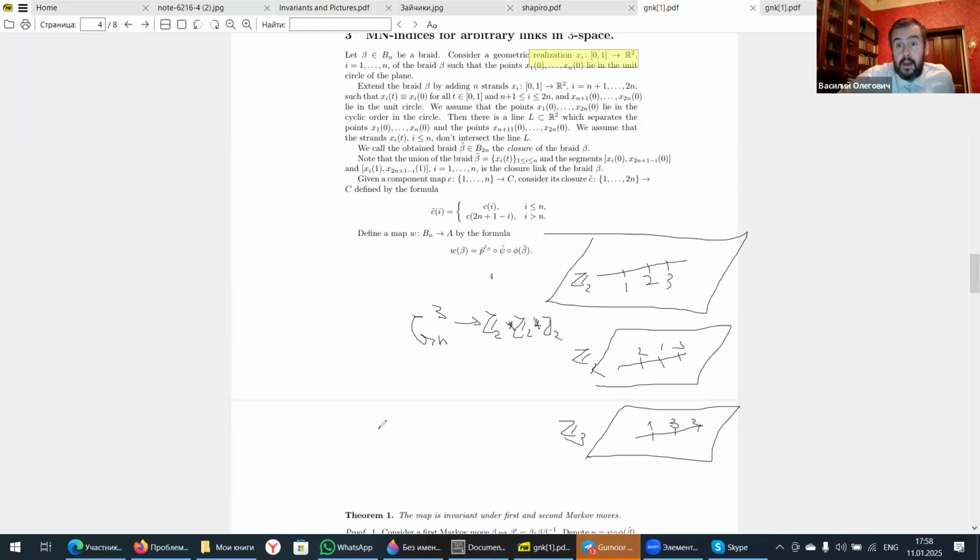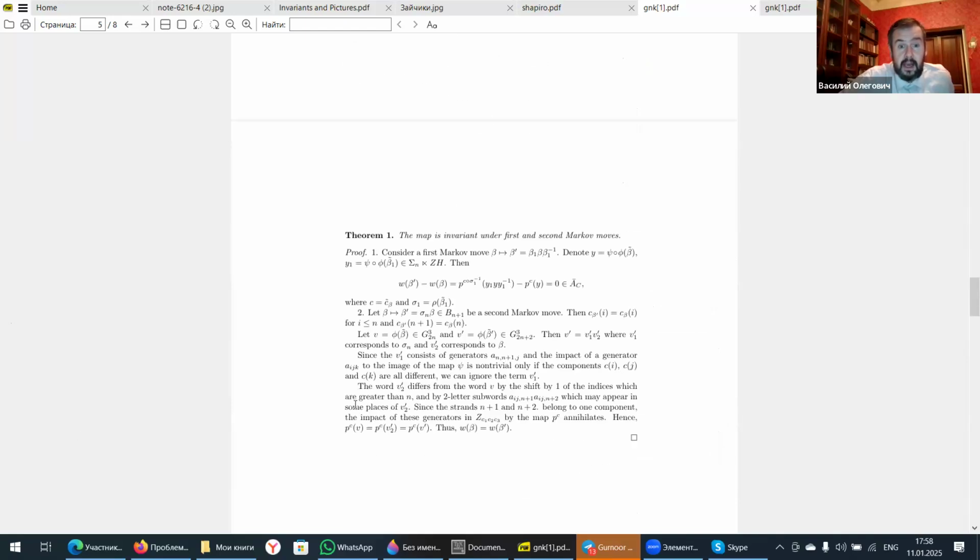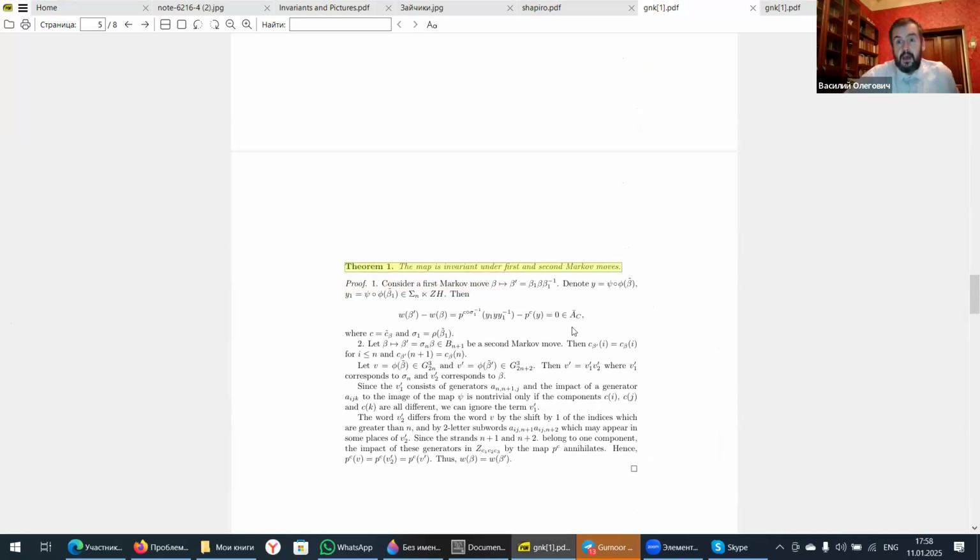Now, I want to say, once again, how is this map constructed? I take all triples of strands corresponding to components 1, 2, and 3. For such triples, I take those 3 strands, and as for other strands, it doesn't matter. And then I take all generators 1, 2, 3, 1, 2, 4, 1, 3, 4. Well, generators which have at least 2 indices among 1, 2, and 3. So I take such generators, and from them I can get a lot of information.